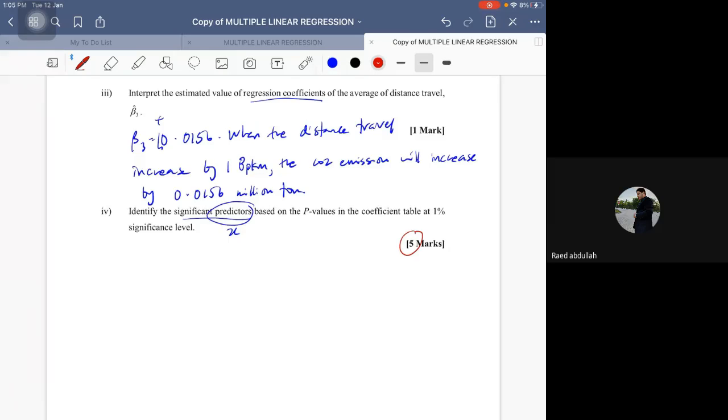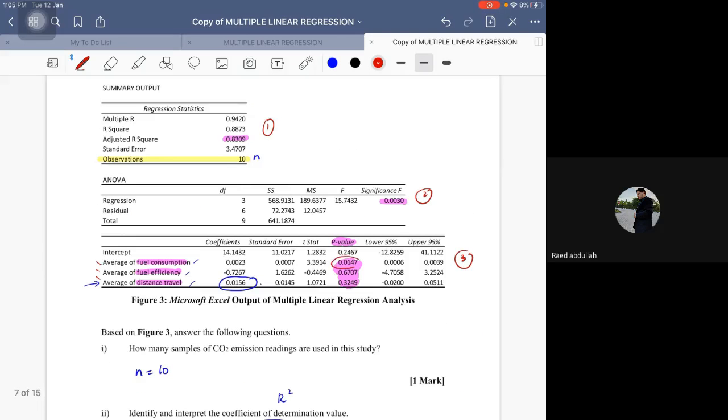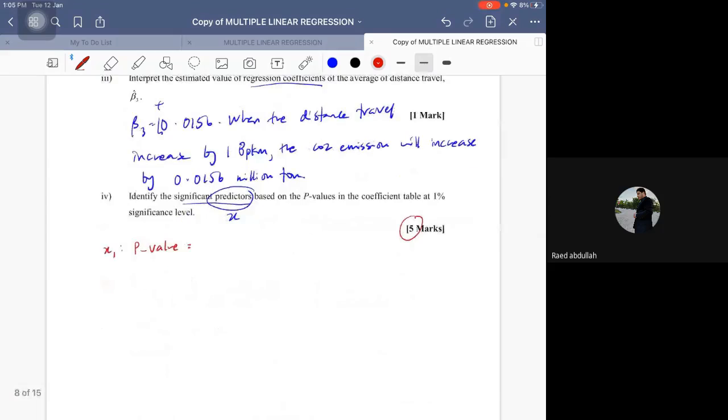First, you have to list the p-value. So first, I'm going to have a look at variable number 1. What is the p-value? It's given by 0.0147. What is going to be our alpha? Our alpha value is going to be 1%. So this is actually greater than 0.01. Therefore we do not reject because it's greater. We do not reject H null. That is what you have to mention.